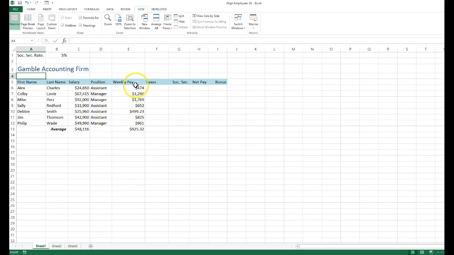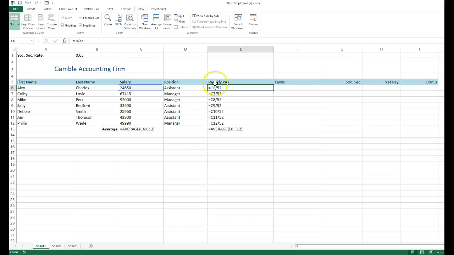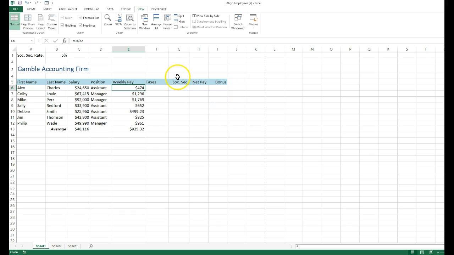Now, I've already calculated what my weekly pay is going to be. What I did was take the cell value of C6 and divide by 52, because there are 52 weeks in a year. Instead of coming up to the formula bar and looking at it, I can hold down my Control key and click the little squiggly mark next to your 1, and it will display the formula that way. Hit it again, and it does the same thing.